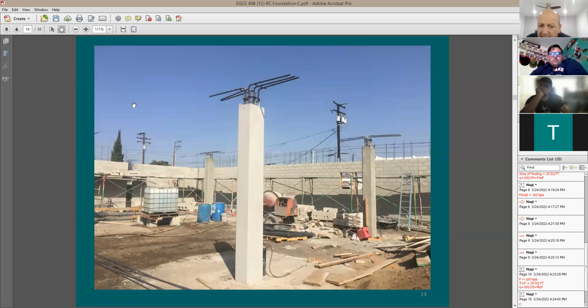Now we're gonna have here a concrete slab, an elevated concrete slab that they're gonna build together. So just to give an idea, whatever column load I'm gonna be designing this column for, this is gonna be the same load that this footing is gonna be supporting.